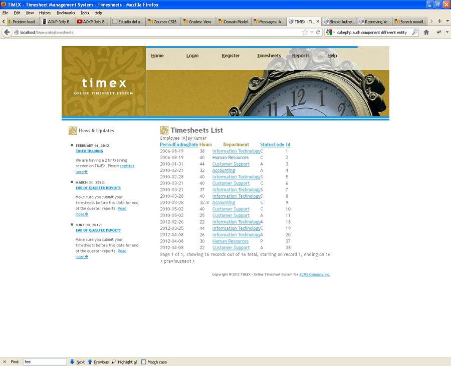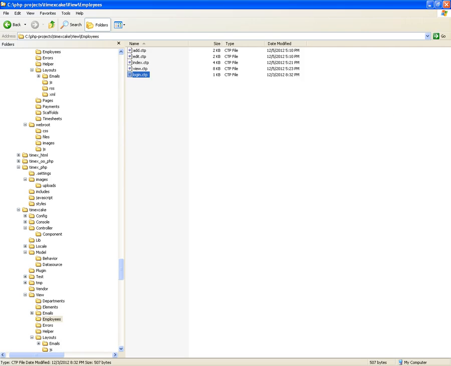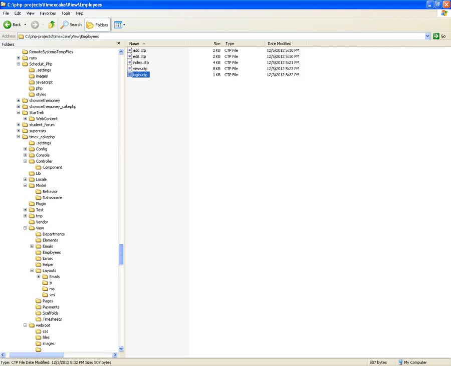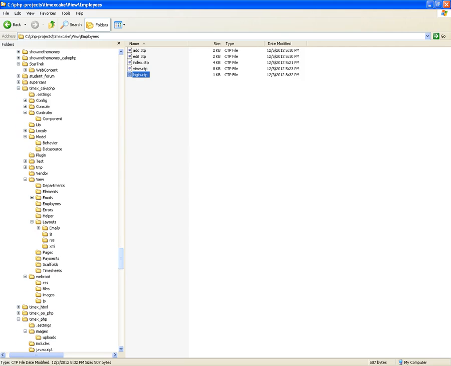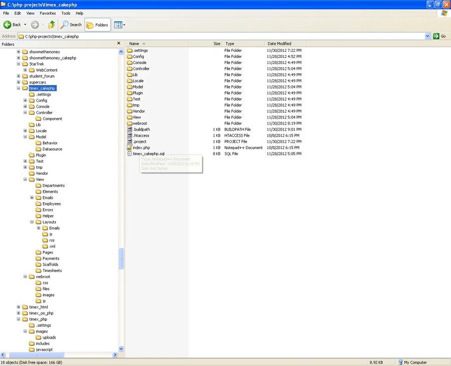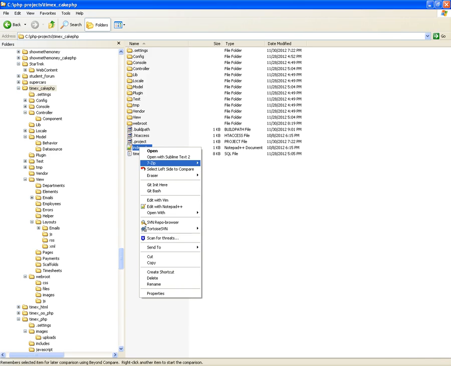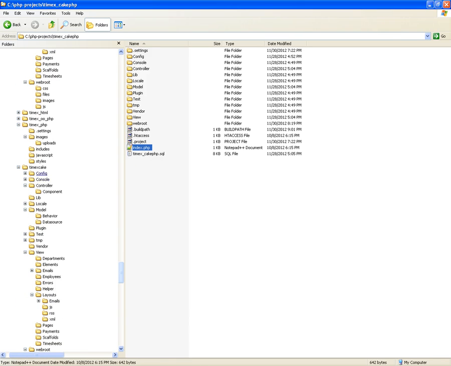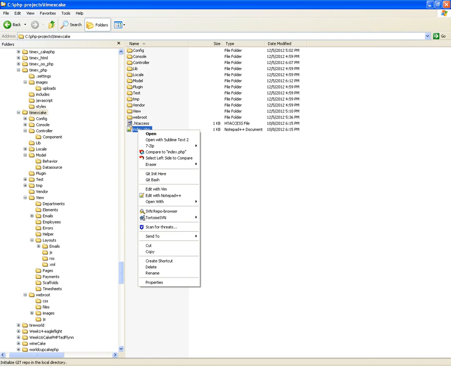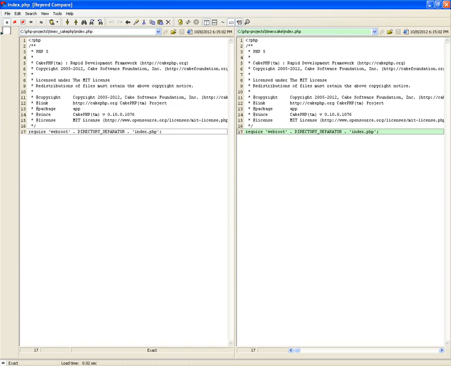So to do that, we go into our index.php. This should be the same, I think. I'm not sure yet. If we compare it, yeah, this should be the same, because basically this one is the one that starts everything, and all it's doing is requiring the index.php out of the webroot directory. So that's the one that I have to modify, the one out of the root directory, webroot. This one, index.